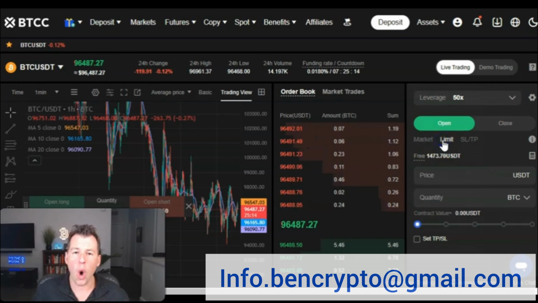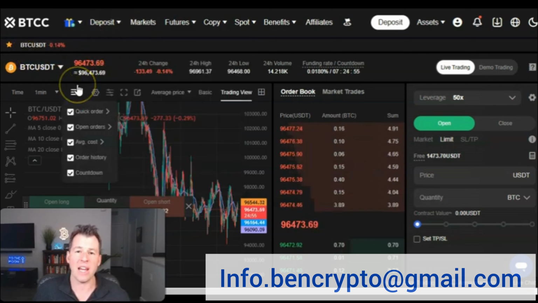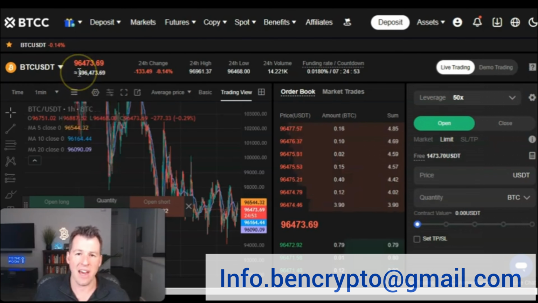Limit order means only open up my position if I get a slightly better price than the current price. So a limit buy, that would mean I ultimately think that the price of Bitcoin is going to go up from current levels, but first, I think it's going to go down. So I think I can get a slightly better opening. So if the price of Bitcoin goes down from 96,500 to 96,000, then fill my long at 96,000, because then I think the price is going to go up from there. If it doesn't hit 96,000, then just don't fill it. No harm is done to me whatsoever.